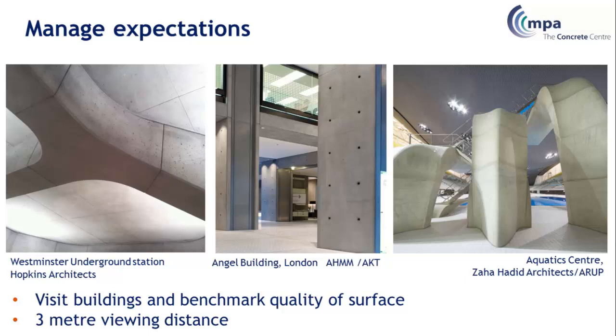It's absolutely the best way of being able to explain what you mean as being good enough or the right standard. Concrete can be used, it can be rough as anything and used for a cowshed, or as beautiful as an Olympic diving board. But actually, Zaha Hadid architects may have wanted something that was rough, and they thought that was the appropriate aesthetic. Who knows? One person's beauty is not another person's, okay?